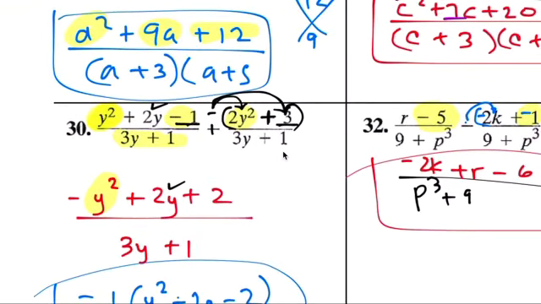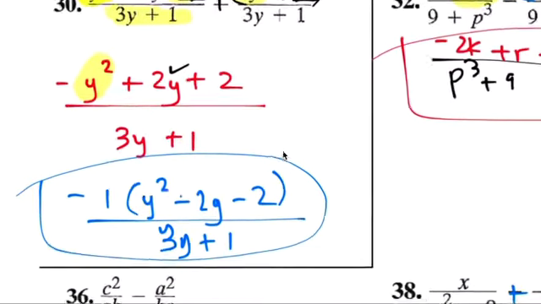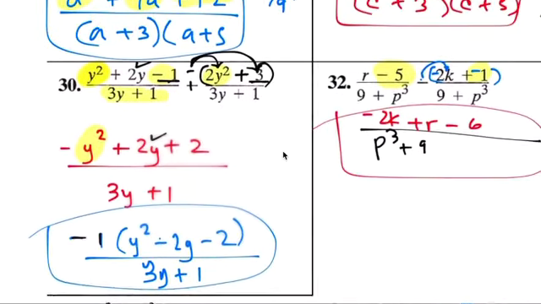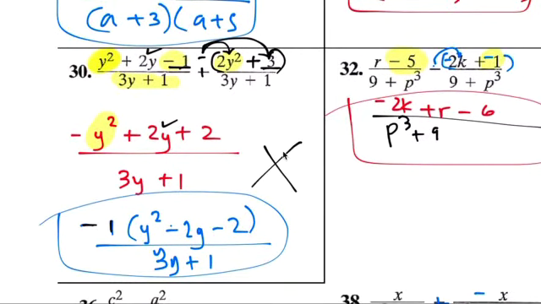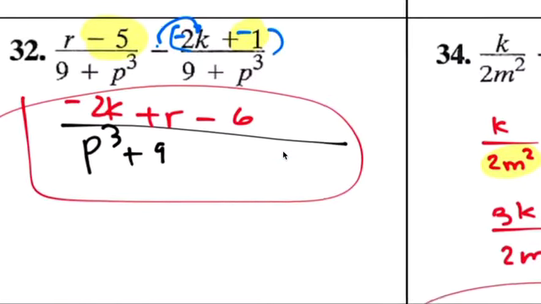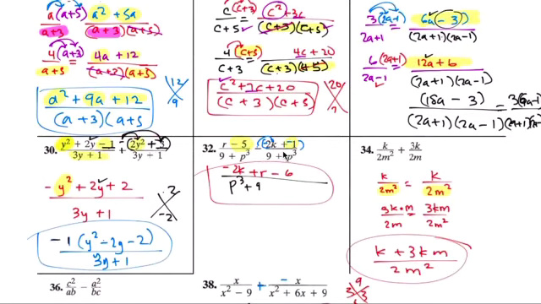Now, you can distribute that to make that a plus, so you got a positive 2. And the fraction on the bottom is the same. We factor out a -1 and then check to see if you can do -2 and a -2 like that. Nope, you cannot. Okay, so yeah, you do that. That's an easy one, right?